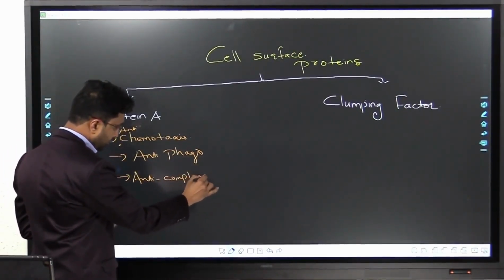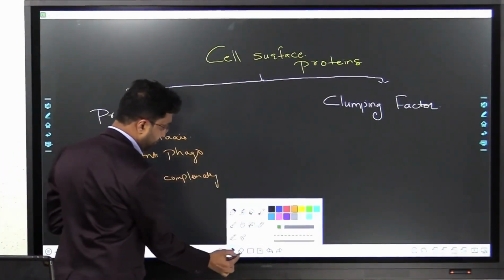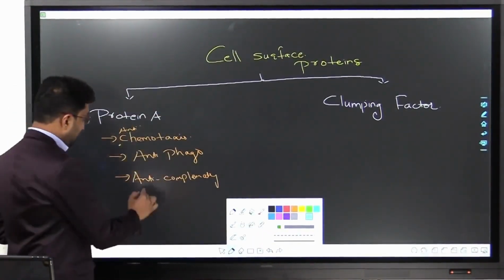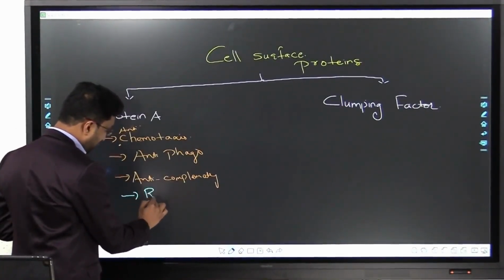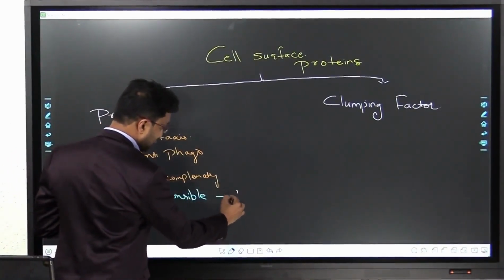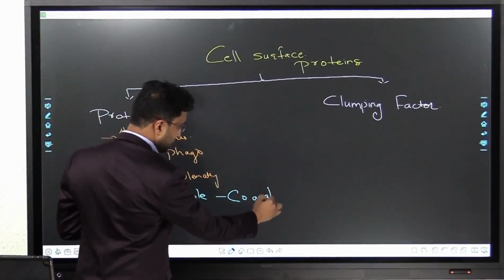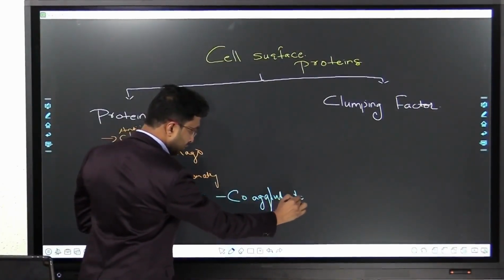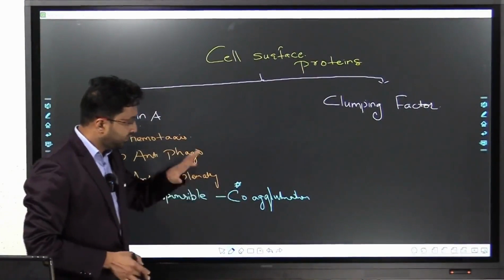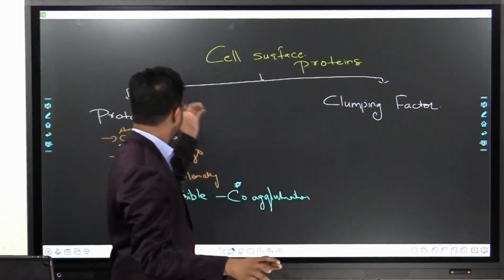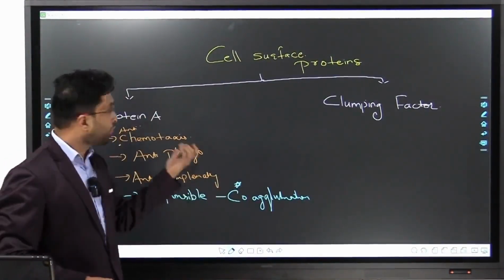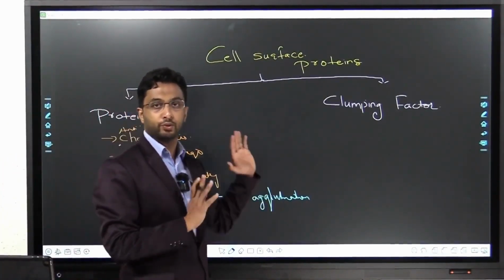Not much. What is the most important thing you must know about protein A? It is responsible for a reaction known as coagglutination. Just write it down. It's very, very important. What is coagglutination? Coagglutination is a reaction done outside for recognizing protein A. You have a bacteria and you don't know what bacteria it is; you want to check if protein A is present. If protein A is present, it belongs to this particular group of bacteria.